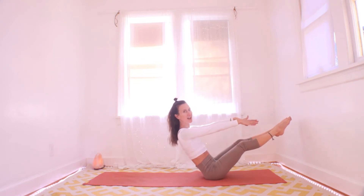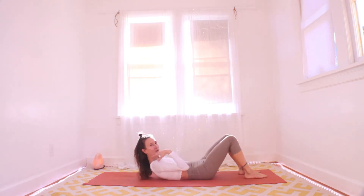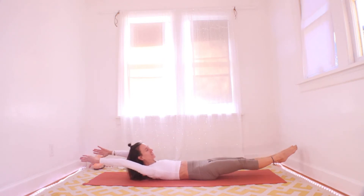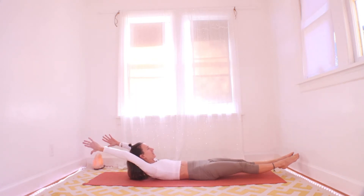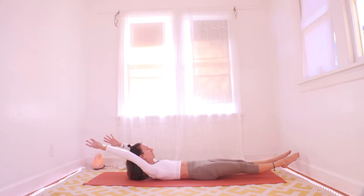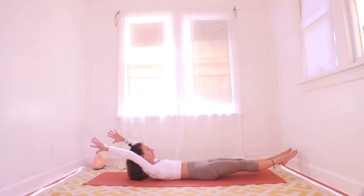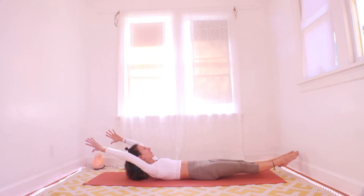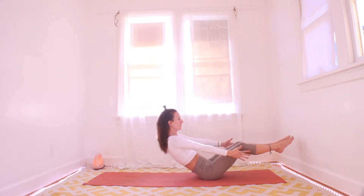We're going to hold the last half boat — come down to your half and hold. If you need a break, drop your hands and feet but keep your head and shoulders lifted. If you like the challenge, extend your legs and hover them just off the floor, extend your arms and hover them just off the floor, head and shoulders still lifted. Pull your low back down — great core work. Three more breaths, nice and slow. Two more breaths — yes you can. This is challenging. One more breath in, and last time exhale all the way up to your boat.